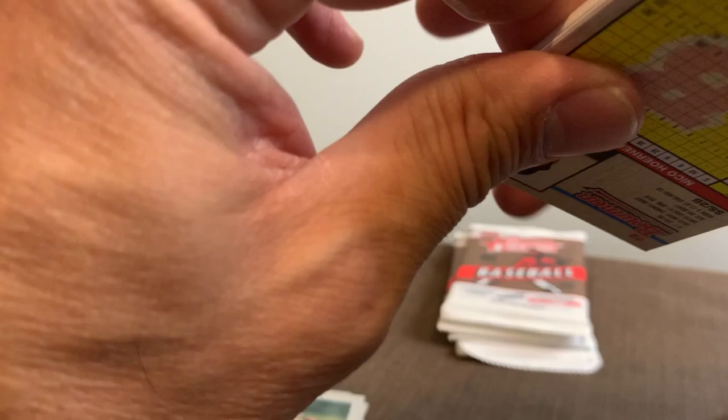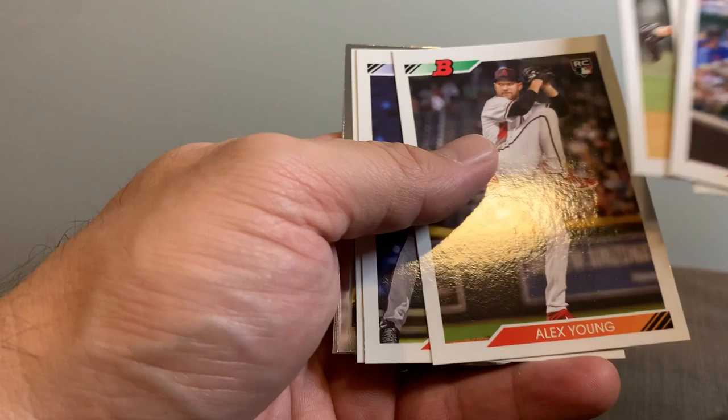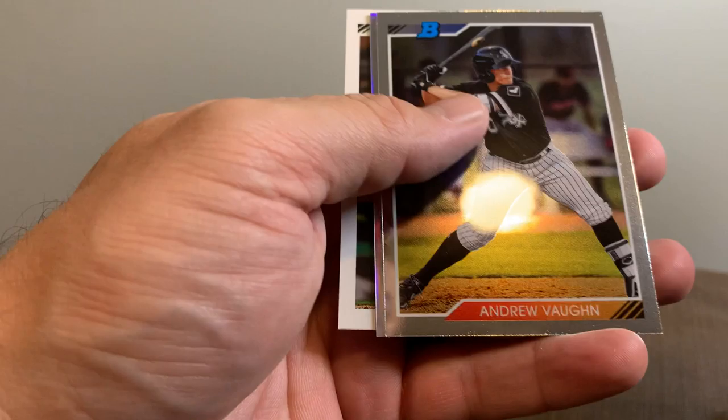Can we catch fire in one of these packs? This is a pretty basic box, is how I'd say it. There's nothing great in here. You're not getting shut out, but there's nothing great. Jack Flaherty, Antonio Cabela, Whit Merrifield, Whitley, Matt Manning, Alex Young, Drew Waters, we got Brian Mata, we got Andrew Vaughn, and our refractor is Eluris Montero.